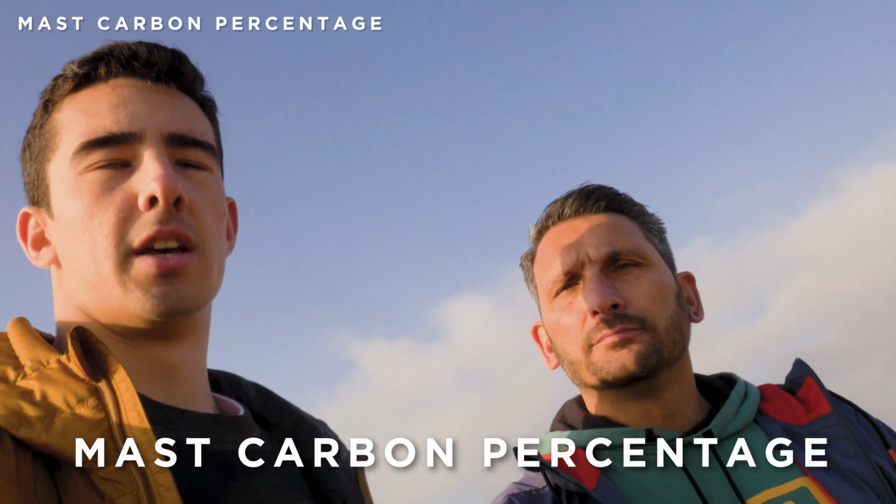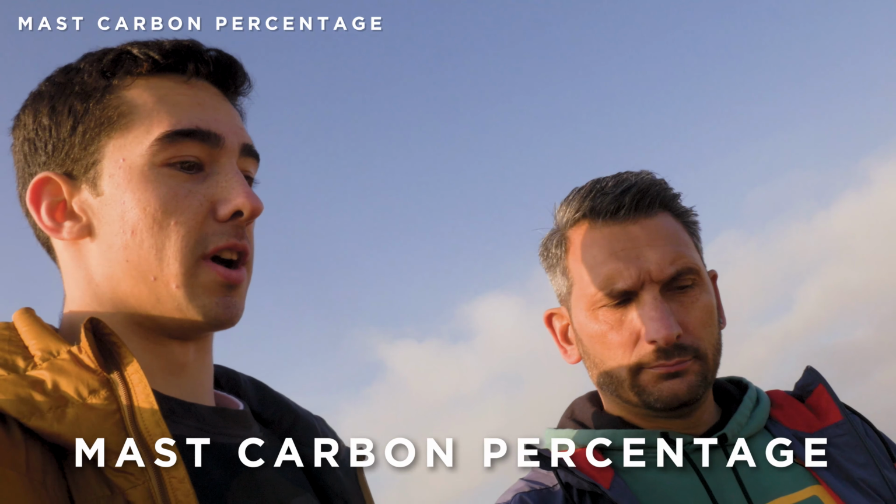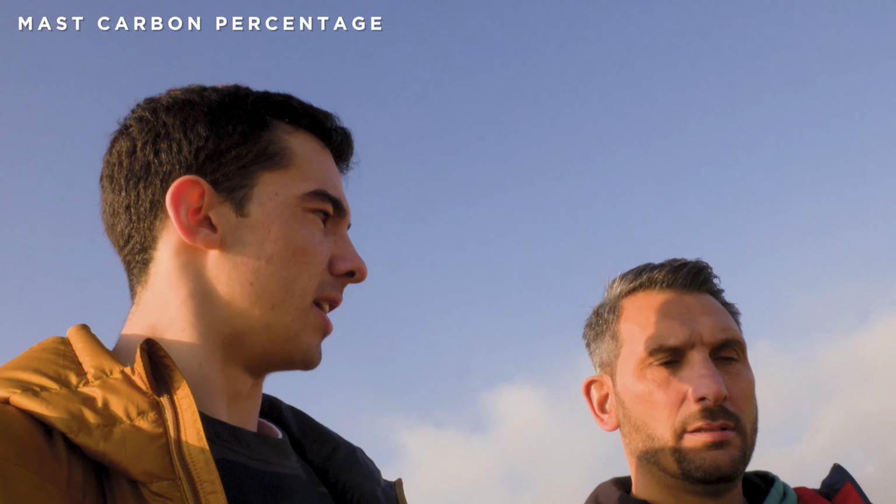So another thing that some of you guys might be thinking right now is, oh, I've only got like a 60% mast or 90% mast. We've got the full carbon mast here. So if you've got a lower percentage mast, is that going to affect how much downhaul you put in it? Not really. The actual setting's generally the same.